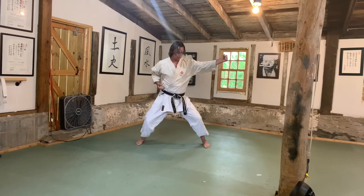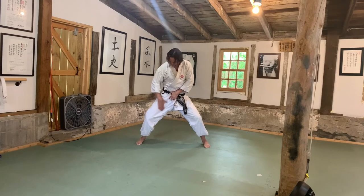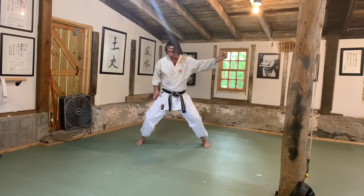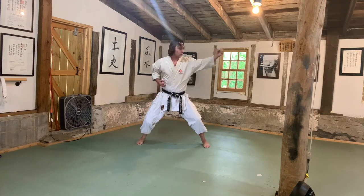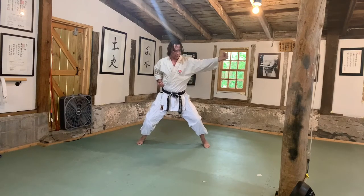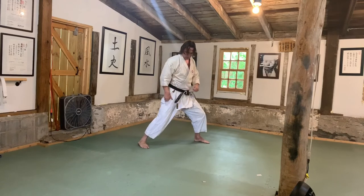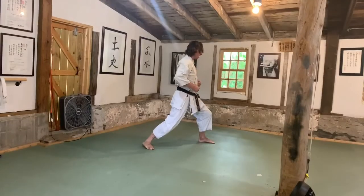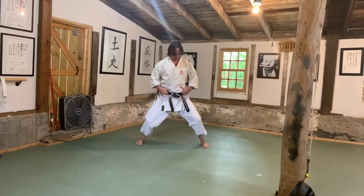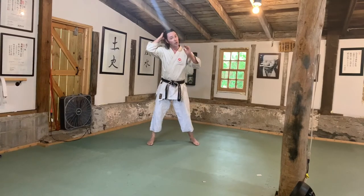Now I throw one. Because as soon as I feel that pressure through my leg and that push on the knee, as it pushes to the range of motion, pushing forward over my toe, what I'll do is, rather than bring it back, use the retraction to push out with the Gyakuzuki and drive forward. So it's almost like I'm driving, driving. This feeling with the hip. So it's that 1, 2.